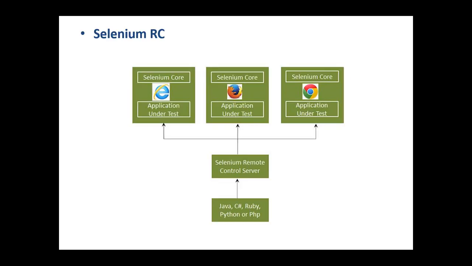Here the server helps as an intermediate between your code and your application under test. So it basically acts like a proxy which converts your code into browser understandable format. We'll get into detail like how we write Selenium RC commands, how to automate the scripts and all, but this is just the basic architecture of how Selenium RC works.